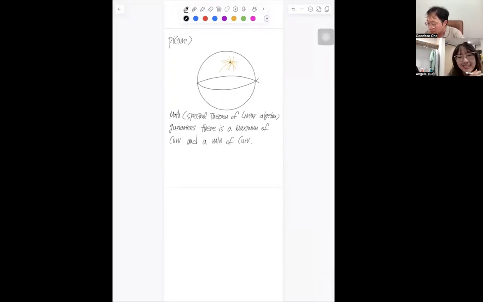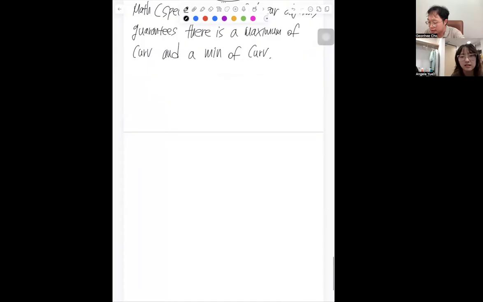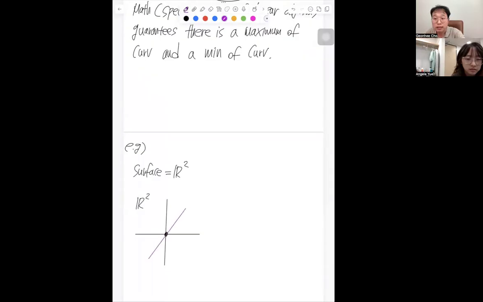So let me draw two different situations. If you have a surface in R2, just a plane, then we can draw on this plane, as you already know. If you take the point at the origin, you can take this straight line. Curvature is clearly zero, and you can take this straight line as well, right?